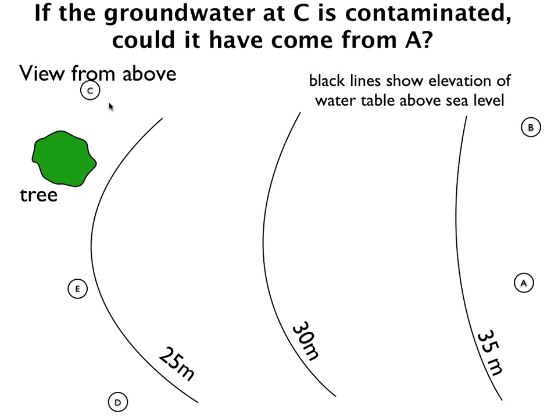So let's say that you live here at point C and your groundwater is contaminated. You figure that out by taking a groundwater sample out of your groundwater monitoring well, just sucking out some of the water there and sending it off to a lab to be analyzed. So the question is, could that water have come from the factory at point A?